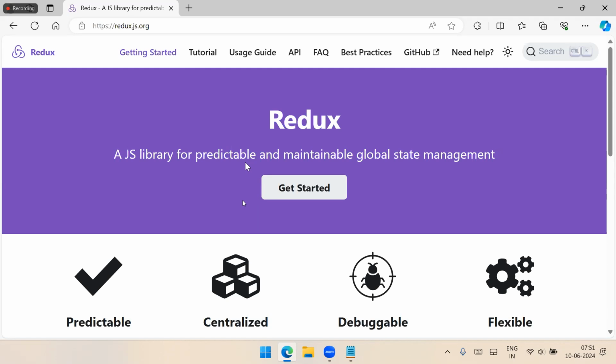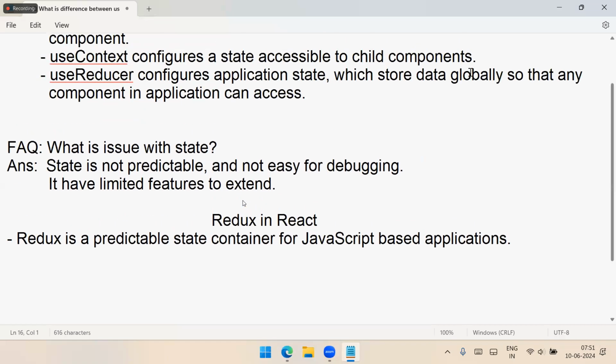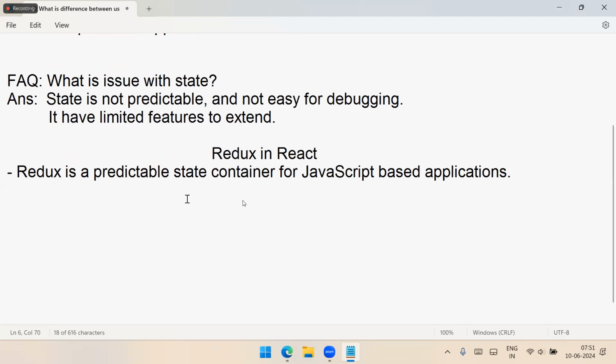Application state means you can maintain the state globally for the application so that you can access it from anywhere. You can see here we discussed that point. It stores data globally. Reducer concept itself is to maintain data globally so that we can access and use it from anywhere.